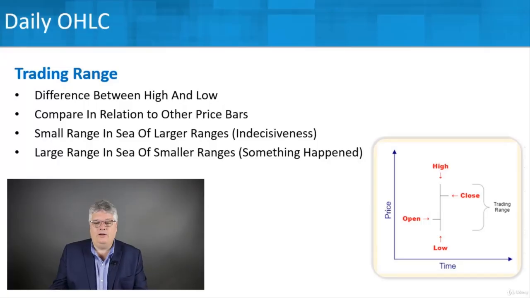It could be going up higher, it could be going lower, but it's an indication with trading range that something might be happening. And you can also link that to the volume, how much trading is going on too, because trading range is just looking at the price, whereas volume is looking at the actual number of trades happening, and then together they can give you some good indications.